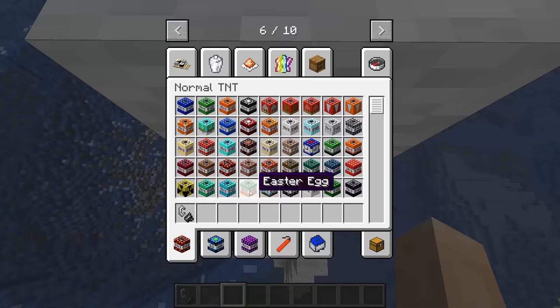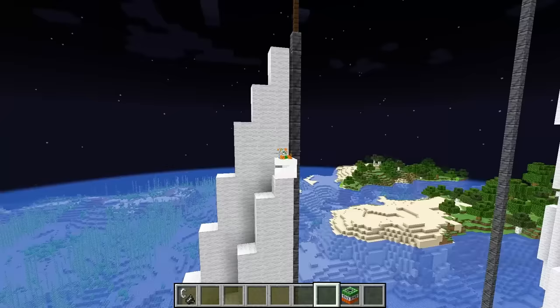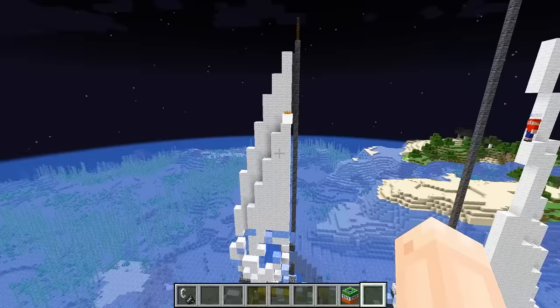Easter egg? There's Easter egg TNT, daddy. We can see the Easter bunny. All right. I'm going to light it off over here. Let's see what it does. Easter bunny, please. I want to see an Easter bunny right now.